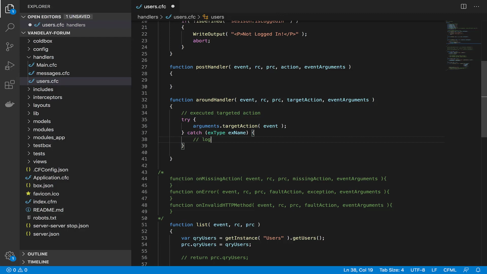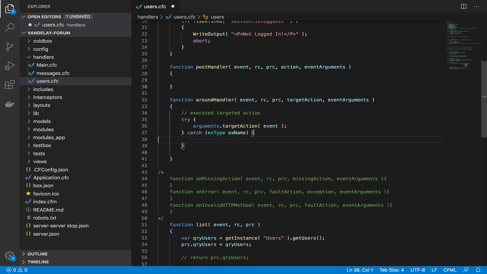where we could do things like log the error to a log file in the system, email the IT team, and so on. Now I've got one spot to do that for all of my actions, as opposed to copy and pasting try-catch blocks across all the different actions in my CFC. Because we all know, when you copy and paste try-catch blocks across different functions in an app over and over again, everyone ends up adding empty try-catch blocks with no validation in the catch block whatsoever. That completely defeats the purpose of try-catch blocks.